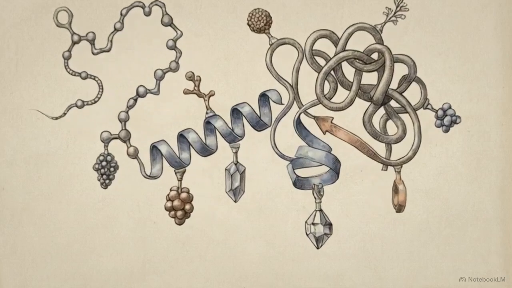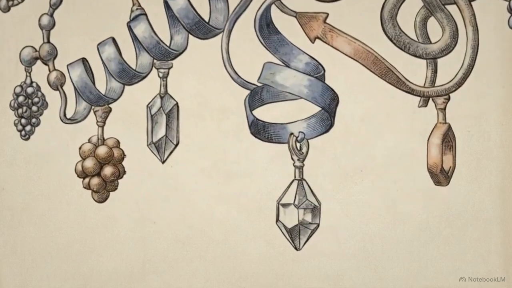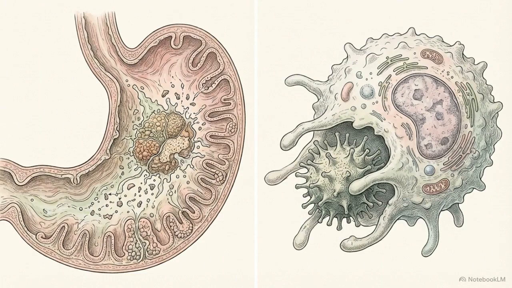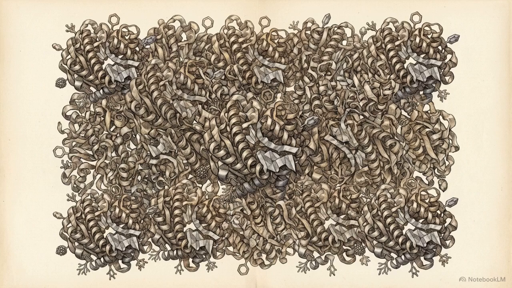Think about a simple silver charm bracelet. It's a chain with a few unique shapes dangling from it. But a piece of jewelry with this exact architecture is responsible for digesting the food you eat and hunting down viruses in your bloodstream. Inside your body, millions of molecular machines called proteins are performing those tasks right now.